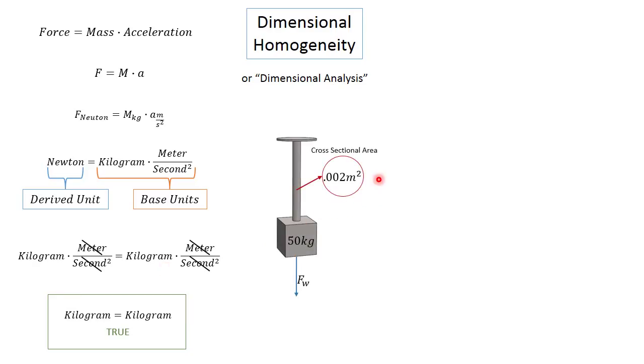So we're going to do a little example. Let's say that we're an engineer and we want to check this rod here. This rod was designed with a certain cross-sectional area right here, and it's supporting this 50 kilogram cube that's producing a weight force on the rod. In order to make sure that this rod's not going to break, we're going to calculate the stress.